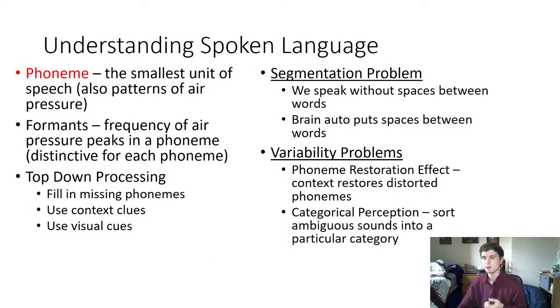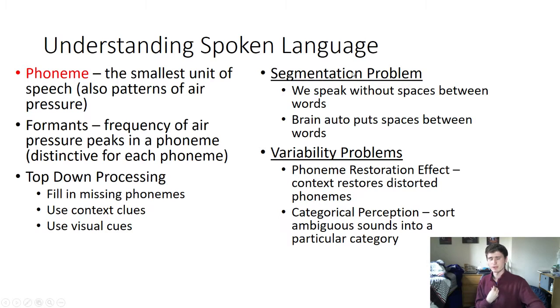How do you do that? Well, context clues. You've heard me say phoneme before, and you're probably expecting me to say phoneme again because I'm continuing to talk about phonemes. See if you can figure out how many times I said phoneme versus oneme there. Well, we use context clues, and we also use visual cues. And visual cues are stuff like you can see on this PowerPoint that I'm going to say visual cues. So you probably would have heard visual cues even if I had said visual clues.